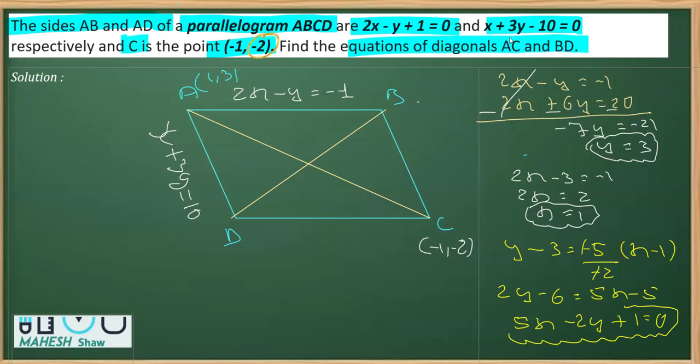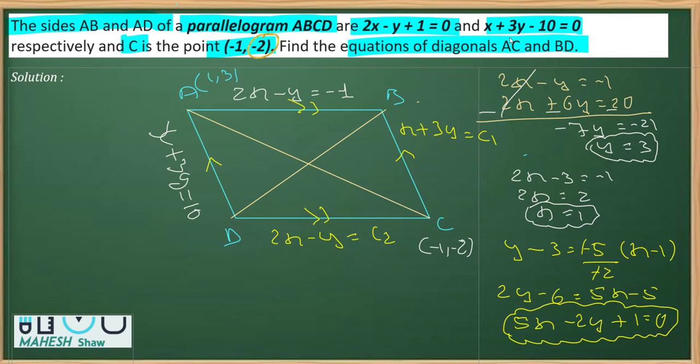And this is the equation of AC. Now, in order to get the equation of BD, as you can see, we do not know the coordinates of B or D. But we know that these two lines are parallel, and when two lines are parallel, their slopes are equal. The equation of this line can be written with the coefficients of x and y remaining the same, that is x plus 3y equals C1, as only the constant changes. Similarly, these two lines are parallel here, so we can obtain the equation of this line as 2x minus y equals C2, where C2 will be different.